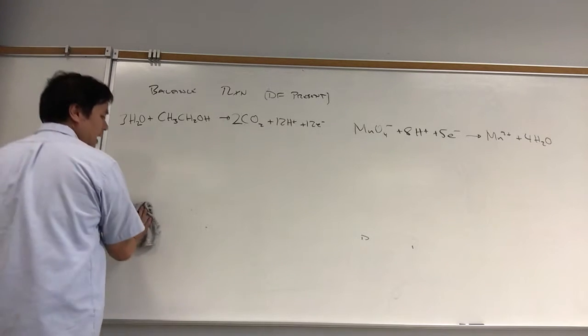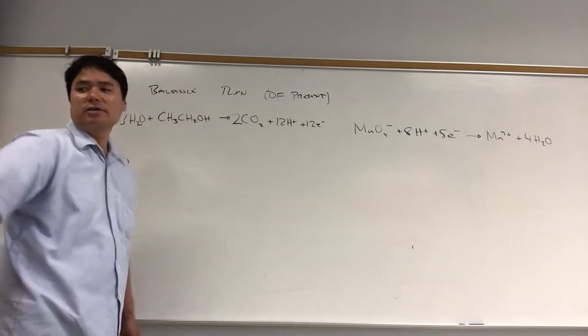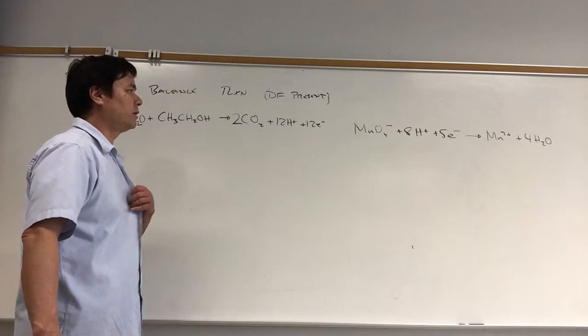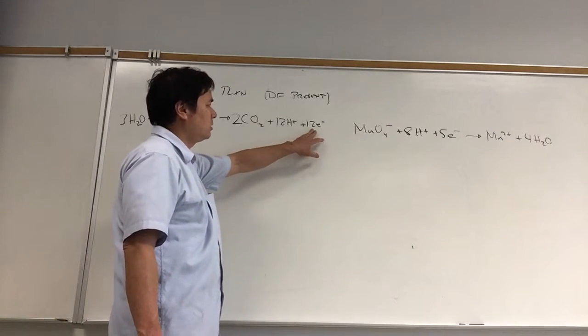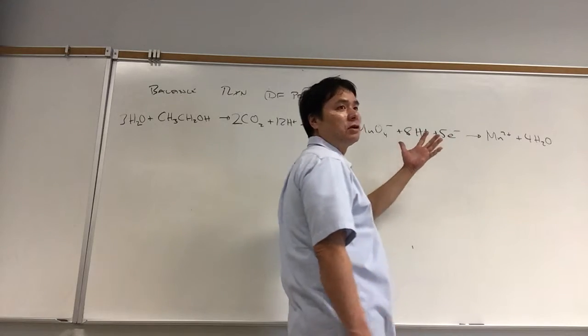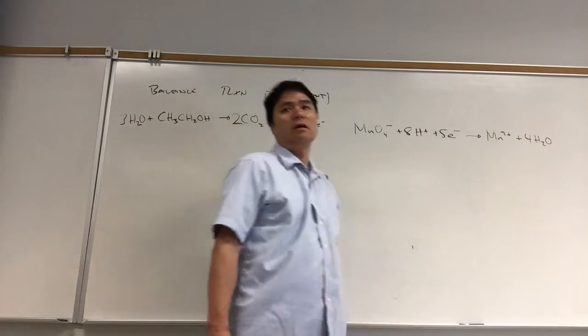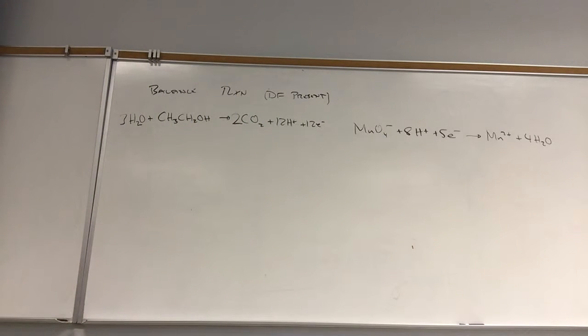Okay, the next step is to add the two half reactions together, except, these are half reactions because the electrons have to go somewhere. We can't have 3 electrons. And so if we produce 12 electrons here as product and we consume 5 electrons here as reactant, then there's 7 electrons that aren't going anywhere. And we can't have that, so we got to make sure the electrons cancel.